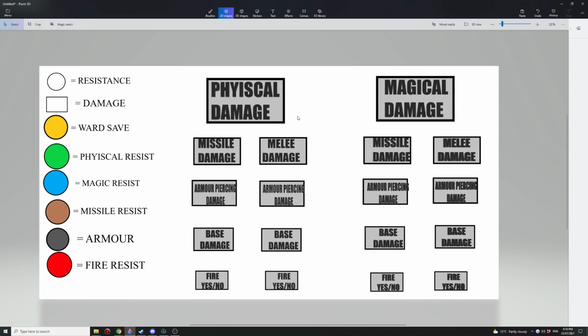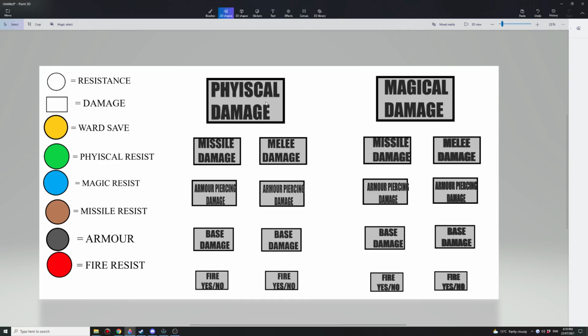So the way to interpret this, just to begin with, is that physical or magical is a yes or no question, but it has to be one of these two. And missile damage or melee attack is a yes or no question, but it has to be one of those. And fire is just a yes or a no. There is no non-fire, it's either fire or it's not fire. There is no ice attack. Poison doesn't count in this situation because poison is a status effect. These are the only things that matter in this particular scenario.